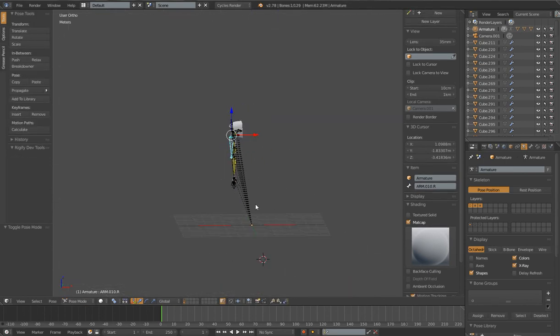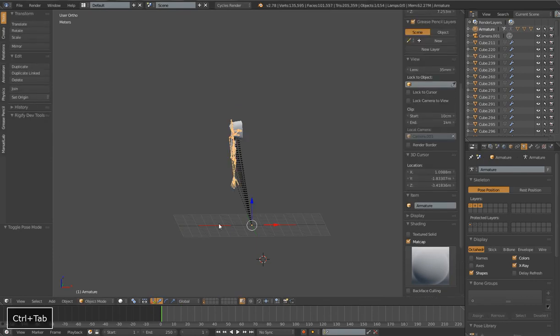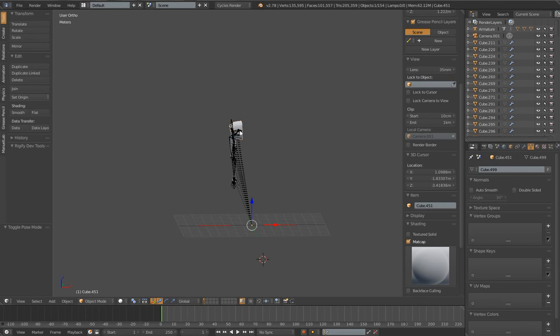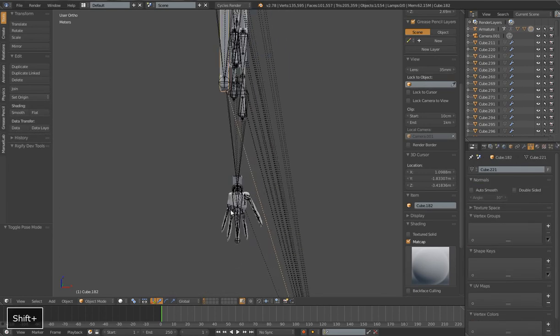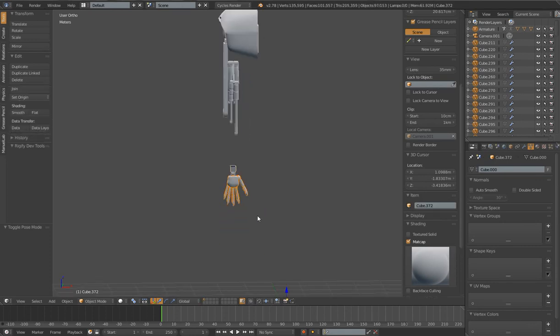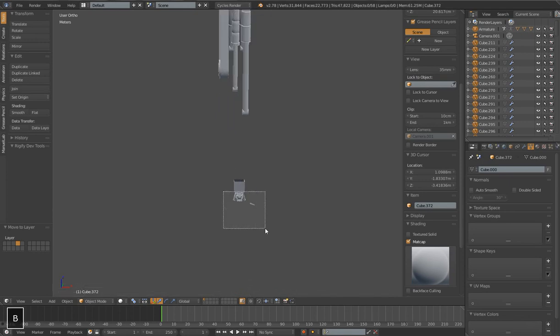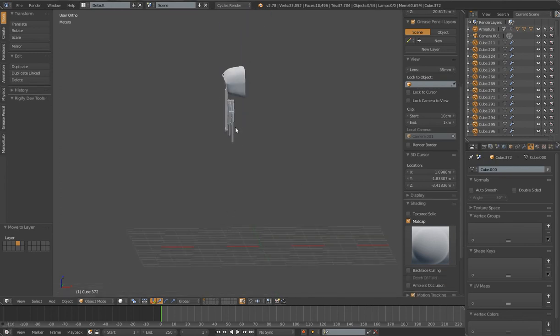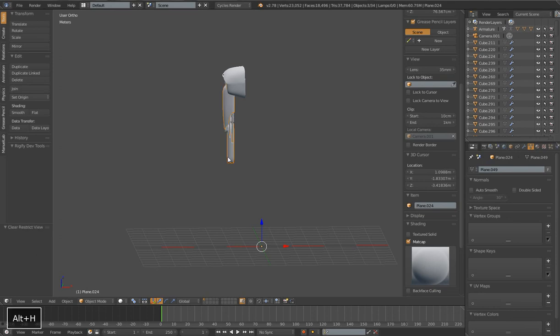So I'm going to do this in object mode, so I want to select that armature, make sure that I'm in object mode. Now all these meshes are already parented across here. Actually didn't parent a few of these down here, but let me just get my meshes here. Let me just select these and just move them to another layer, temporarily here. Alt H, unhide everything, get my armature back. Alright, now we're going to do the duplicating.